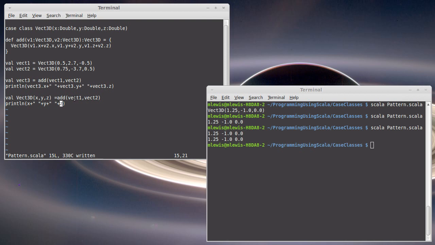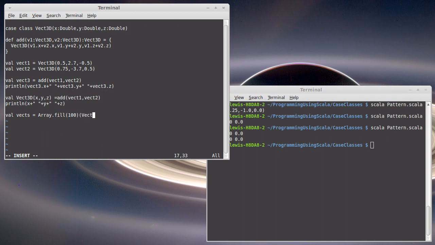Now over time, we're going to see more and more uses of patterns like this. But perhaps the one place that would be most useful at this point would be something like a for loop. So if I had a whole bunch of vectors, maybe we could make an array. vex equals Array.fill. We'll make 100 vectors that are all random values. And if I wanted to run through this and do something with the values that were in there, now of course I could say for v in vex, except I need to put the appropriate symbol there, and then do whatever it was that we wanted to do with v.